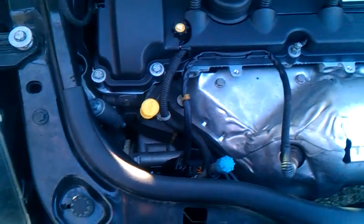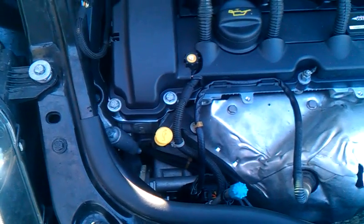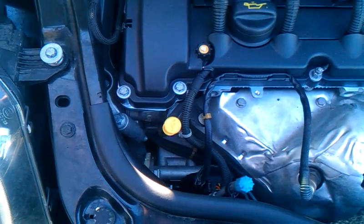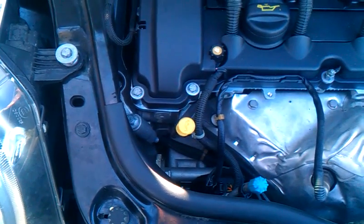Hello YouTubers, this is KJ6EPL, and today I'm going to show you how to read the dipstick on a Mini Cooper. Now it sounds like a pretty simple task, but Mini's kind of done a funky design on the tip that's confusing a lot of people, so hopefully I can clear that up for you a little bit.